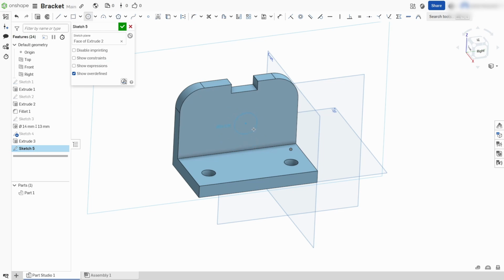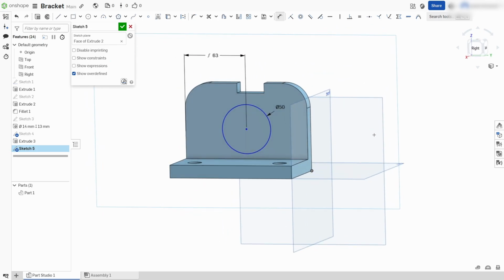Okay, now I'm going to drop it and then put a dimension on it. Okay, 50, there we go. And now we got to center it. We'll take it from the edge here. 126 divided by 2. Okay, 63. Should be correct. Yeah, something looks off here. Yeah, it does look off.